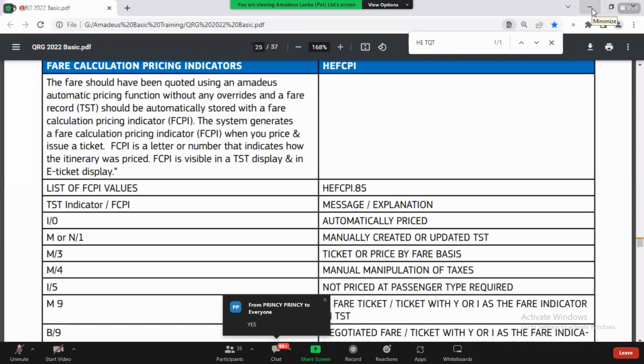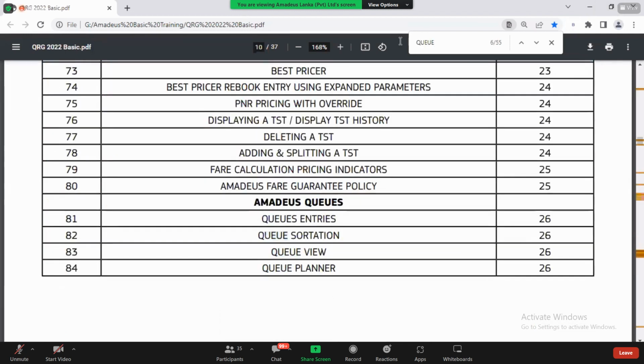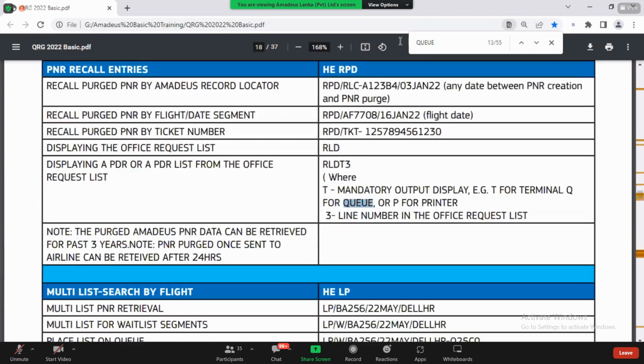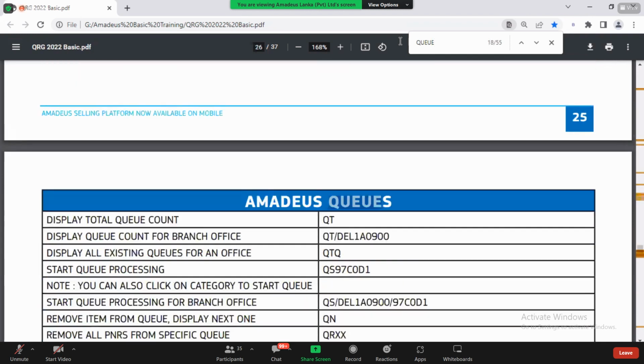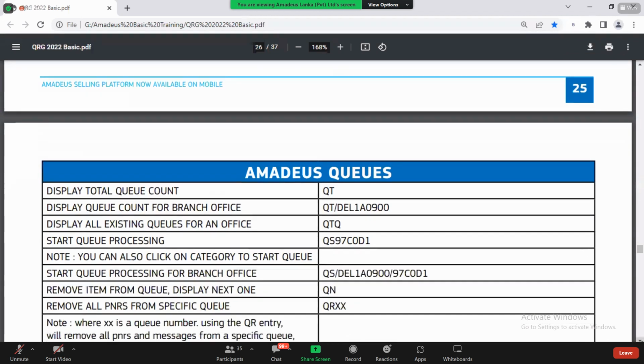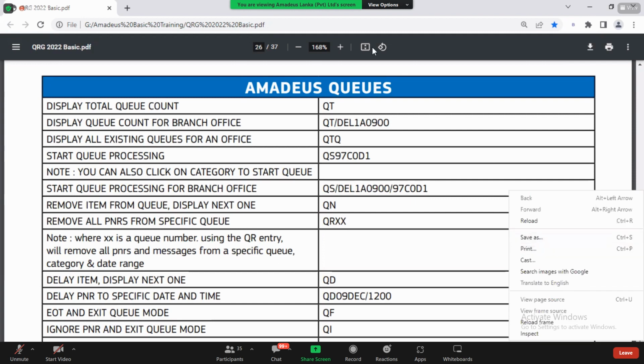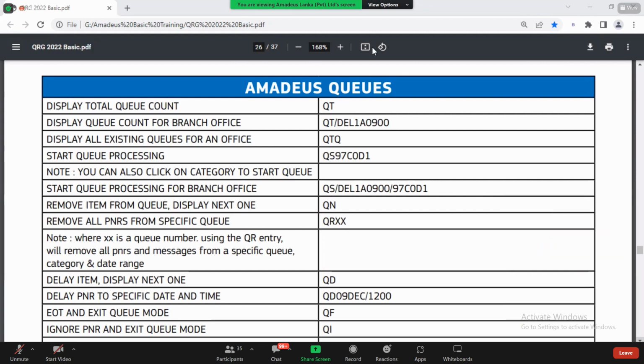Now, moving towards the new topic, and that is Q. That topic is here, Amadeus Qs. Before we start, does anybody have an idea about Qs?